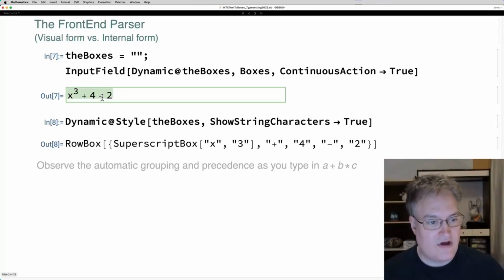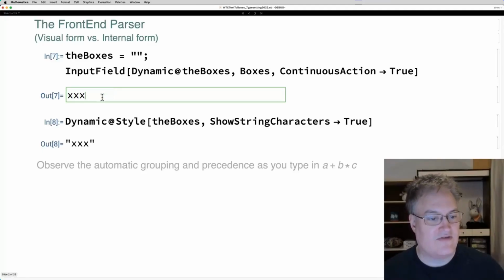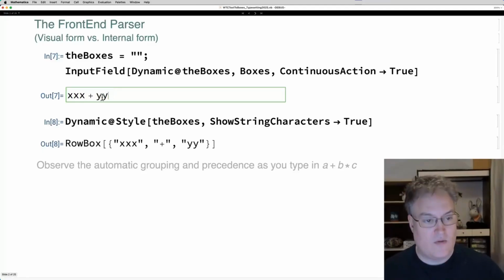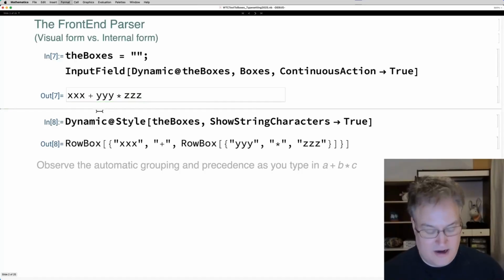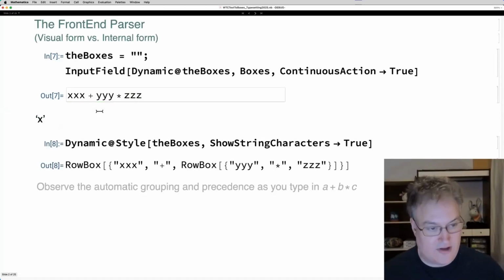And so let's go a little bit slower here, and let's take a look at some tokens. XXX plus YYY times ZZZ. Okay, so what's actually happened here? Normally in any sort of compiler, we're given a stream of tokens, XXX plus YYY times ZZZ. Or a stream of characters, actually.